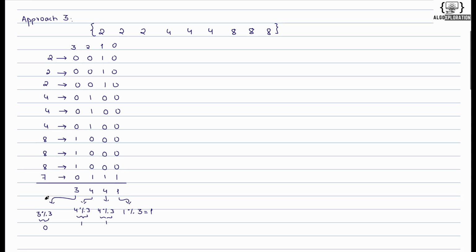From here, we got to know that 0 1 1 1, this number has been added recently. And due to that, the count of set bits is not divisible by 3. So we can simply return 0 1 1 1, that is 7, which has the frequency of 1. I hope you got this. Using this approach, we are going to solve this problem.